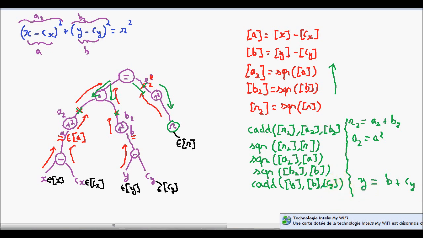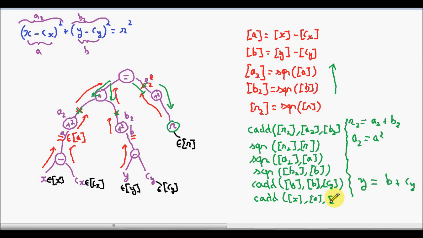And of course I will have the same for X. C add X, A and CX.